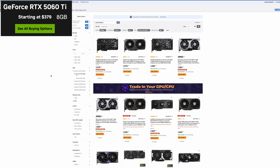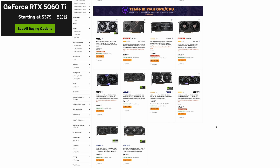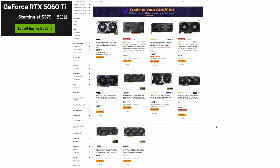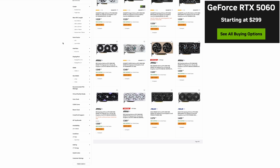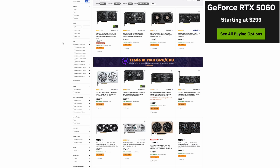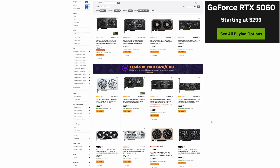The 8 gigabyte version has two models available at $379 and a couple at $389, then it quickly moves up into the low $400 range. This is a GPU that according to a lot of reviews nobody should buy, and these GPUs have been available at MSRP ever since the launch of the 9060 XT. The 5060 has 16 GPUs available going anywhere from $299 — which is the MSRP — all the way up to $409. This is another 8 gigabyte GPU and another GPU that according to the narrative nobody should be buying, and it looks like it's working because I don't see a lot of these in the top selling list.